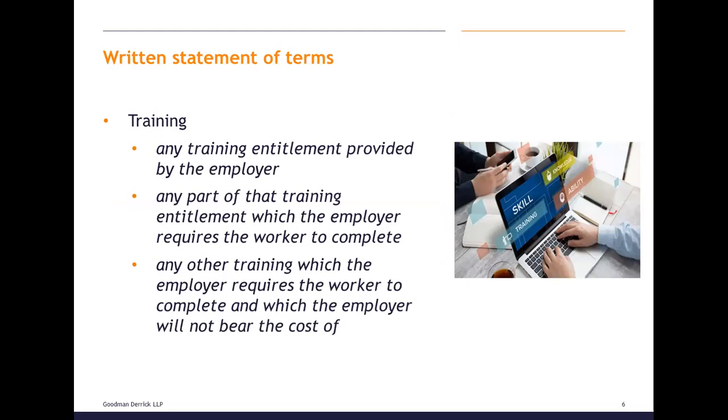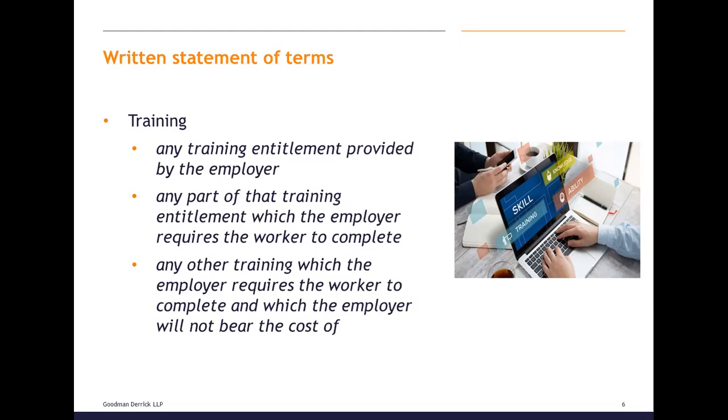Then there's a new requirement to include information about any training entitlement which is provided by the employer. In practice, employers often provide ad hoc training to their employees, but not necessarily a formal training program. If this is the case, then that needs to be stated. So an assessment is going to need to be made to decide whether there is a training entitlement. For some professions, such as accountants, solicitors, and surveyors, there is a formal requirement to set out a number of hours of CPD training each year. But for many other roles, there isn't, so the situation could be far from clear-cut.